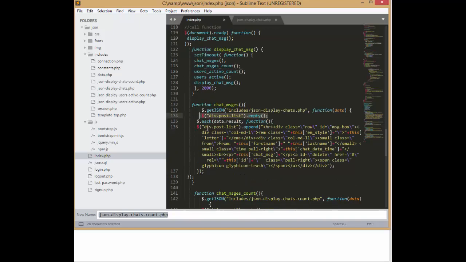Second, we are going to use a for each loop, and then we append to the post list. What you've noticed here is we have the div append. We open it with double quotes. Then we have the HR. You can just put anything there.